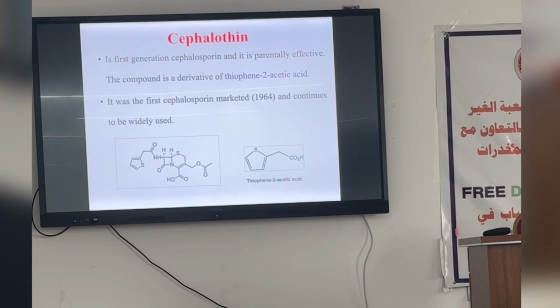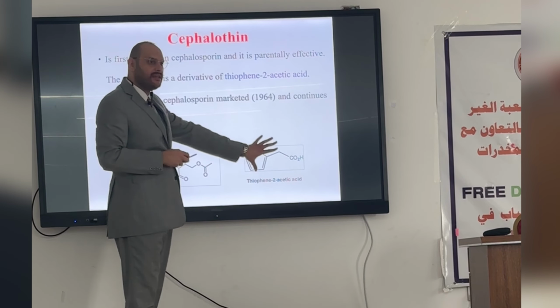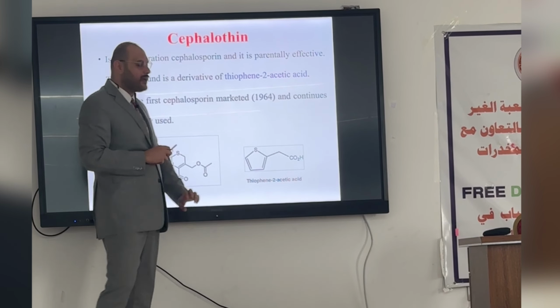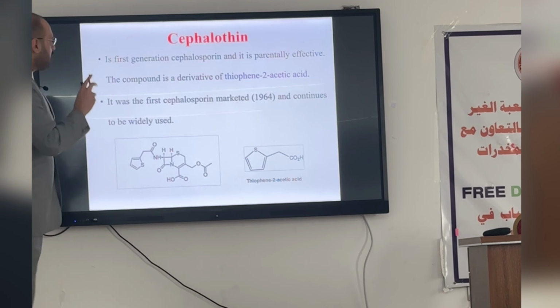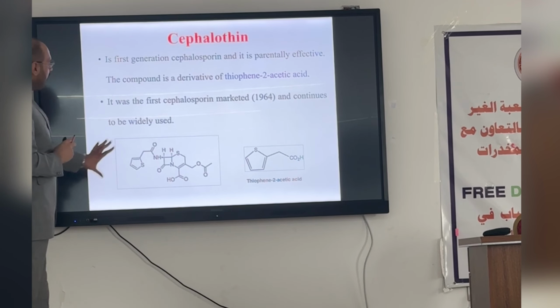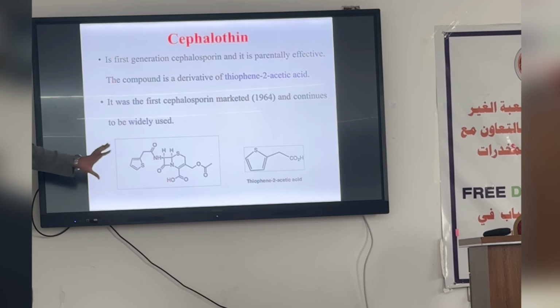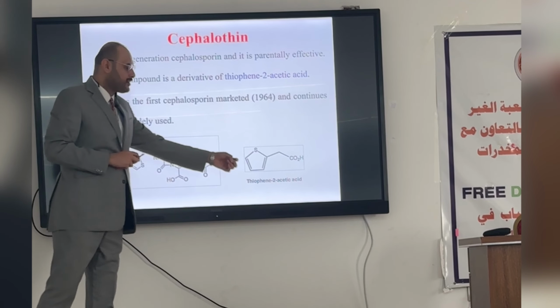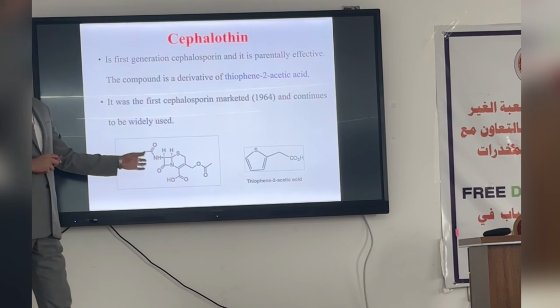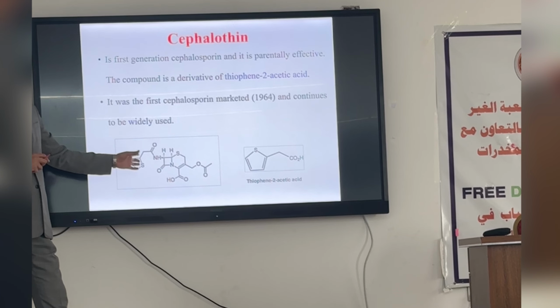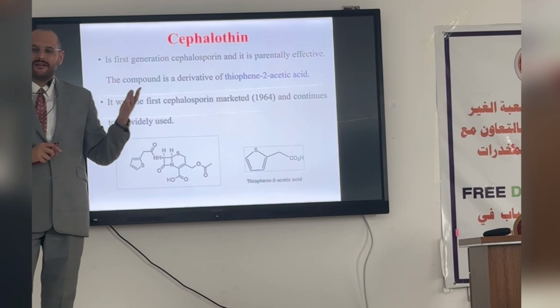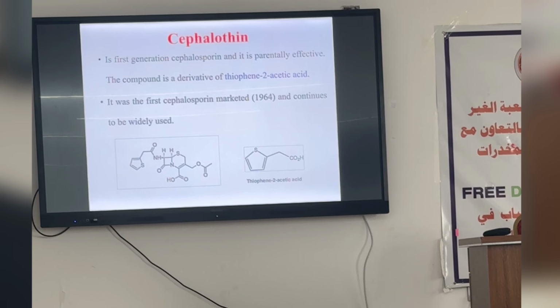The compound is a derivative of thiophene 2-acetic acid. Here we have thiophene 2-acetic acid, CH3COOH. And we have thiophene 2-acetic acid inside the structure of this cephalosporin. يعني هذا الستراكشر موجود داخل هذا الستراكشر الأصلي ماله. تمام؟ يعني الموديفيكيشن مال R كان thiophene 2-acetic acid. It was the first cephalosporin marketed in 1964 and continues to be widely used لحد الآن.